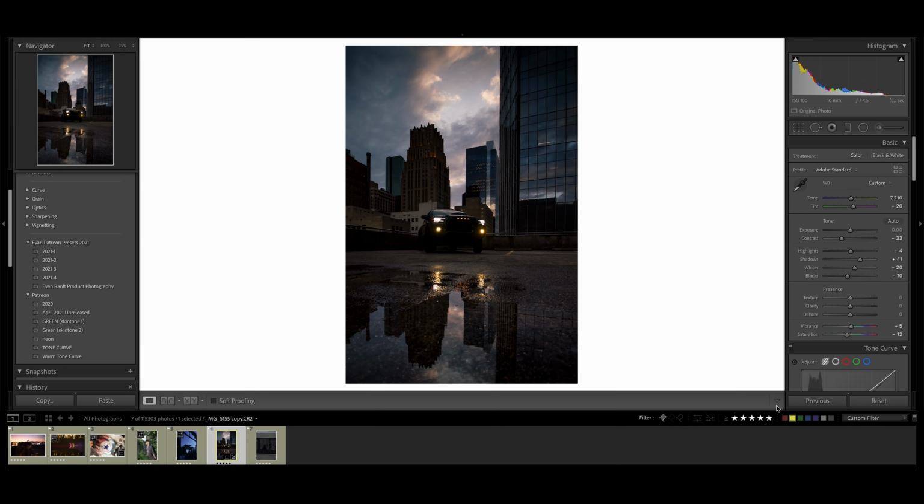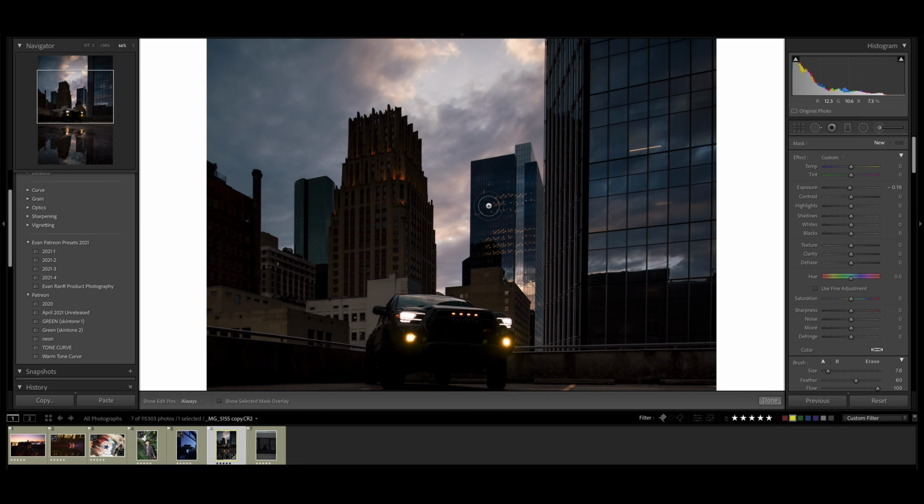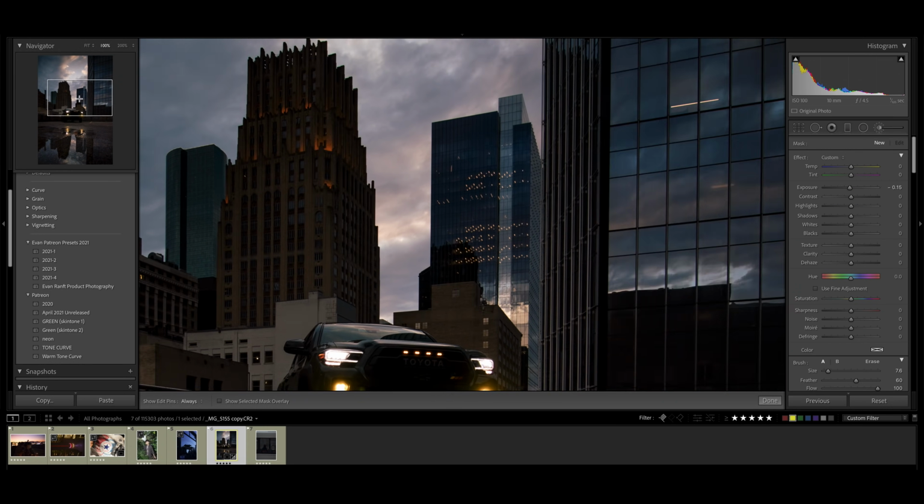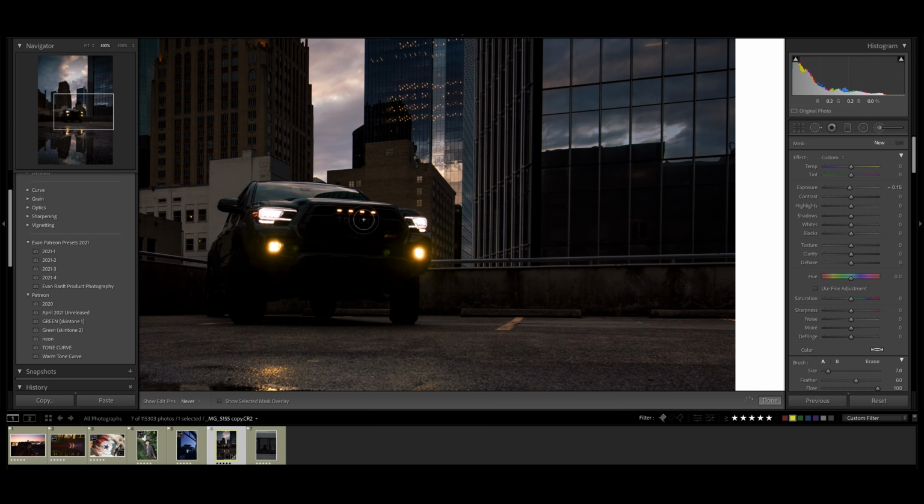Now, the next thing we got to do though is we got to go into these truck details, and I'm going to go ahead and paint in this logo right here. So let's see, grab our brush, paint this, and we're going to bring our exposure up on that so the Toyota logo is visible. Right around there is okay. Bring our highlights, actually no highlights on that. We'll bring our shadows up right there, and we'll bring our whites up just a little bit as well. And we'll bring our clarity up just to get that really nice and punchy.